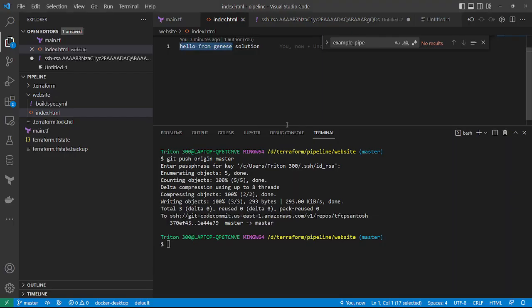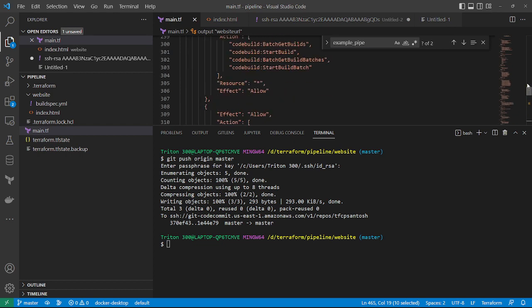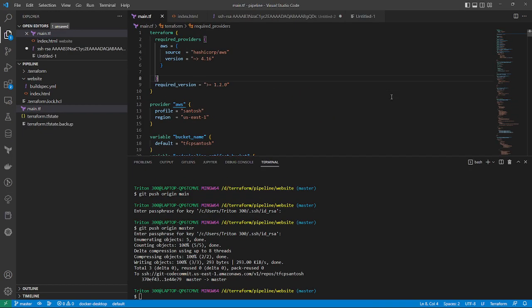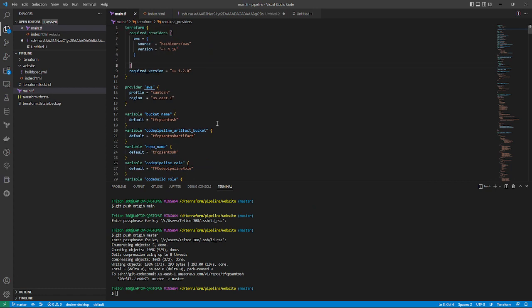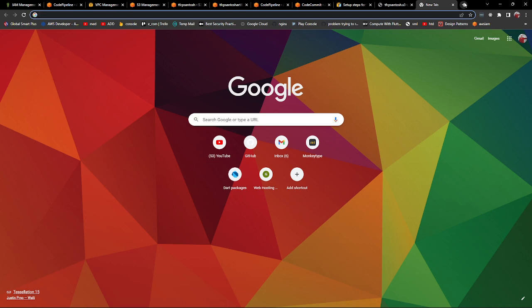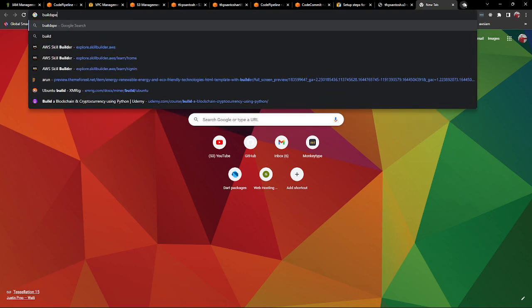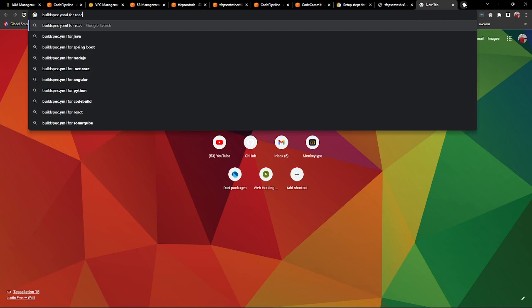So with this Terraform code, I was able to do this. If the next time I need an Angular build or a React build, I just need to update my build spec YAML. So you can find the CodeBuild spec YAML for React build.